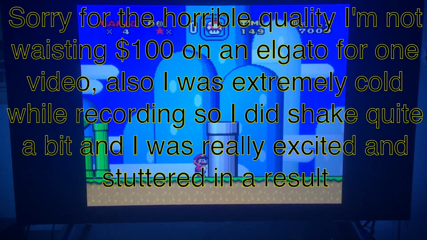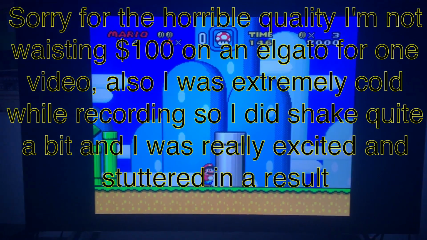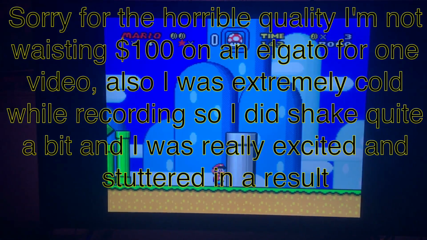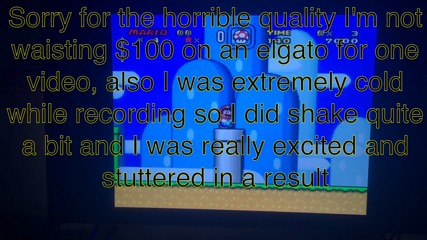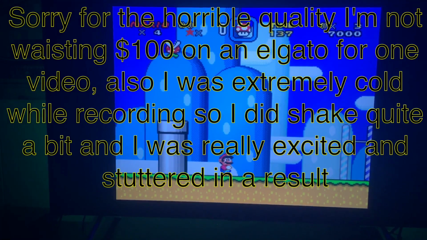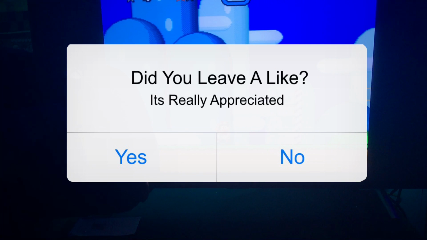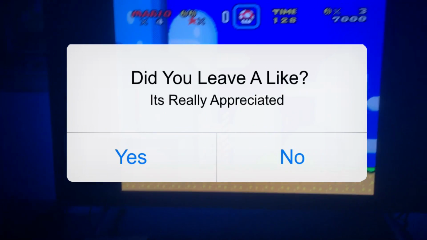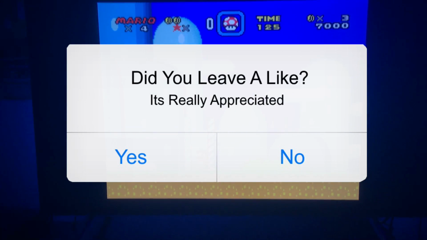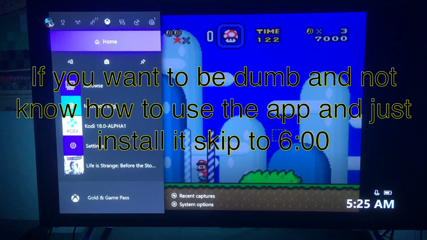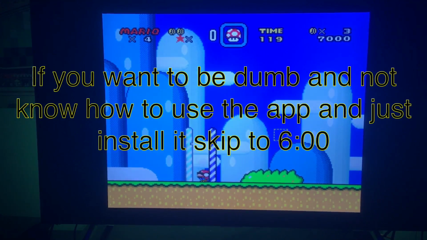Hey guys, what is up? This is AJ170, and as you can see, I am playing some Super Mario Bros. on my TV. So let me actually show you something right here. This is my Xbox controller right here, and I'm actually playing this on my Xbox One. But if you guys don't believe me, there's proof right there. I am on my Xbox One.